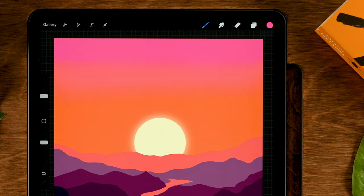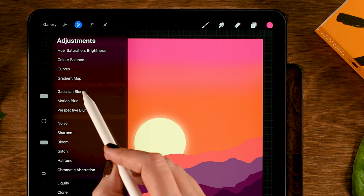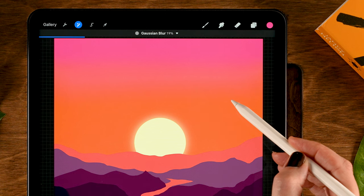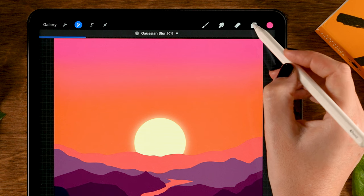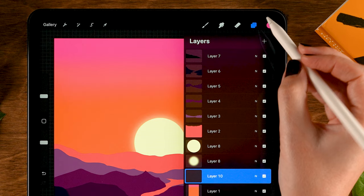Now to soften this gradient even more, what you can do is go to the magic wand and then to Gaussian blur and then slide to the right just slightly to soften it. Let's set it to 20%. Next, let's add some cloud shapes to our sky. Let's tap the plus for a new layer.